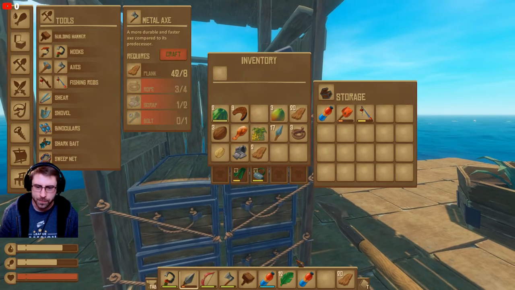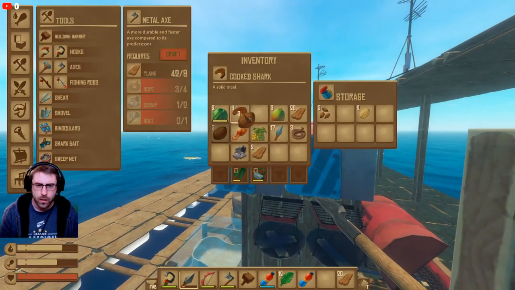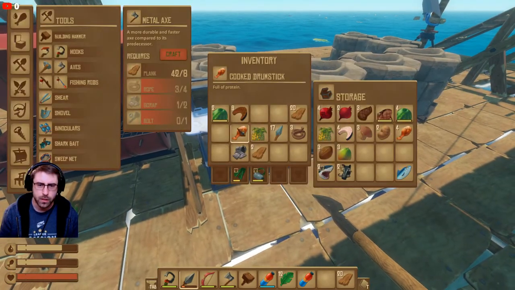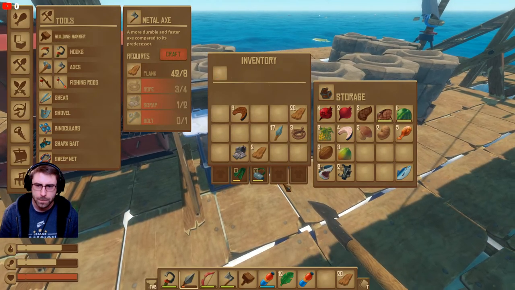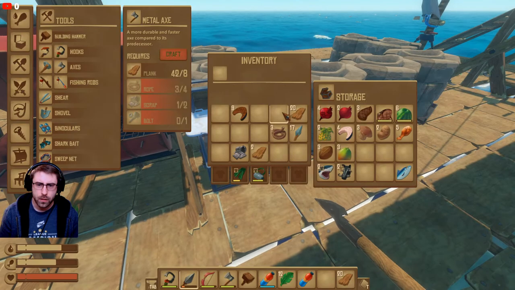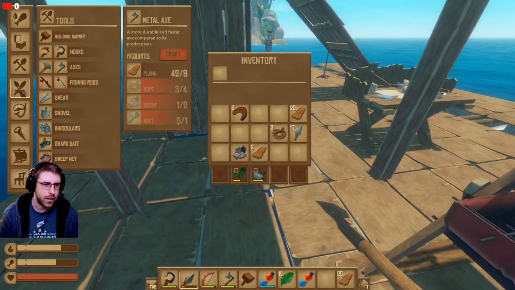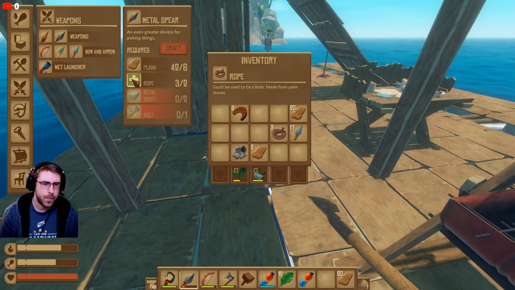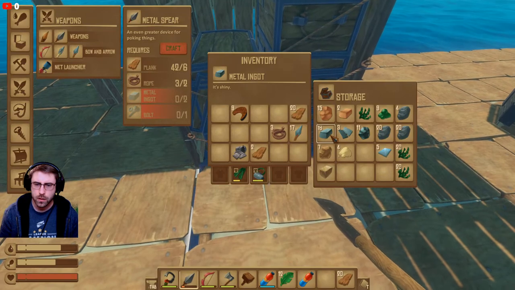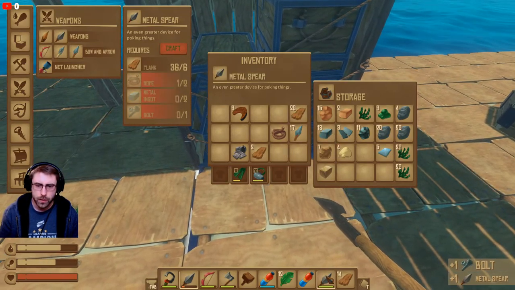That would be awesome. Okay, so we got a bunch of food. Things are going really well on the food side. Really well. Okay, we'll drop. Oh, I gotta build a... Did I build a spear? I thought I did. Maybe not. Two more metal and one bolt. I guess three metal. There we go.